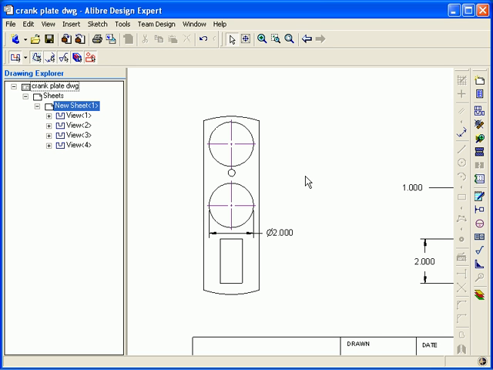So the new 2-inch dimension is applied to the diameter of the hole. Now if I were to save this drawing at this point, and then reopen the associated part file, the part would reflect the new diameter that I applied in this drawing. As a general rule of thumb, I would recommend that you make any design changes directly in the model, and then update the drawing file accordingly.